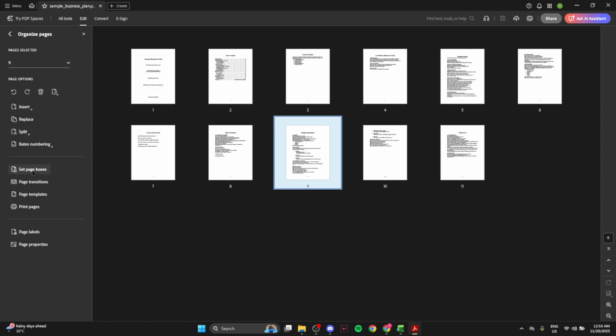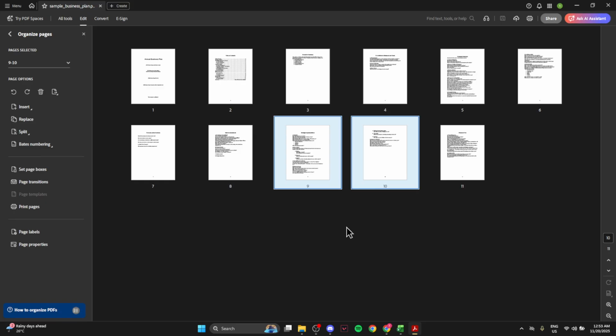At this point, you'll need to choose the specific pages you want to extract. Use the thumbnail view to simplify the selection process. You can use Ctrl+Click or Command+Click on Mac to choose multiple pages that aren't in sequential order, or simply click and drag for a range of consecutive pages. Take your time here to make sure that you have all the correct pages selected.